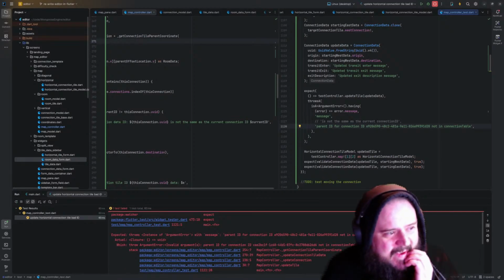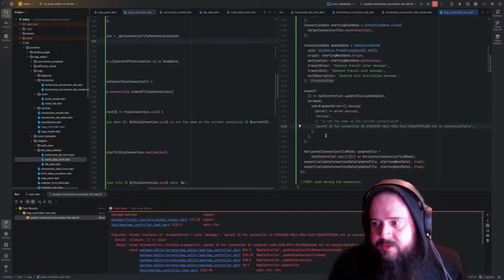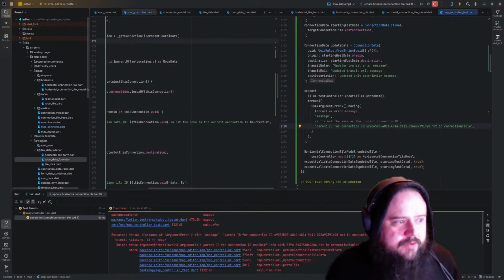Is there a way... Oh, this is a way better approach if this works. Hang on. I should have scrolled down further. That was pretty hideous.